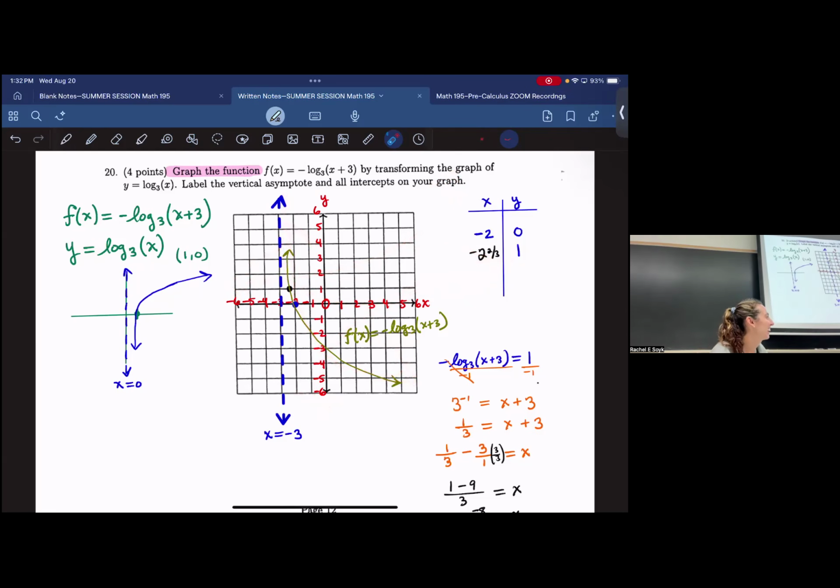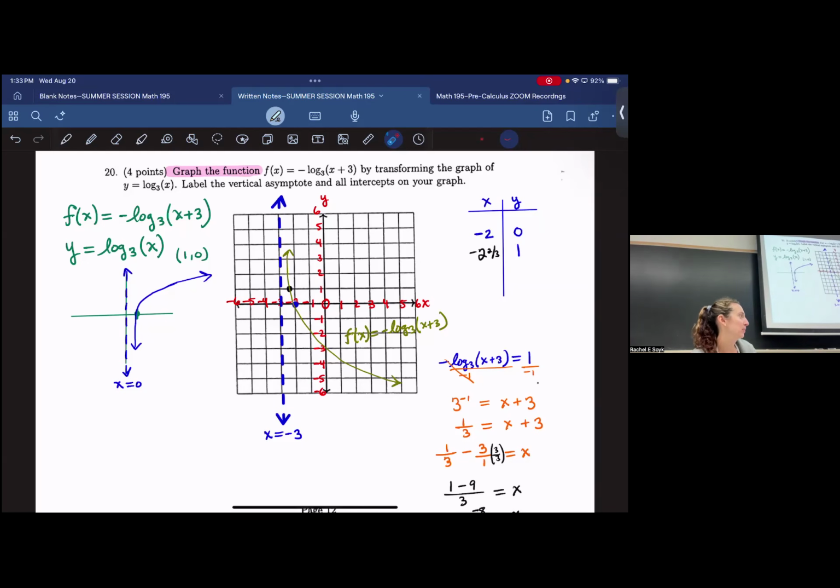I'm confused because, how can it be an inverse and a reflection at the same time? Well, because reflections are transformations. So think of horizontal shift, vertical shift, and then reflections across your x-axis or your y-axis. Those are separate from inverse, which also technically is a transformation, right? It's a reflection across the line y equals x. So think about it as two conditions taking place. You're reflecting over the line y equals x, and then you're also reflecting along your x-axis.